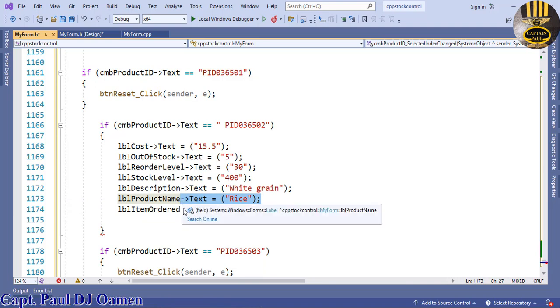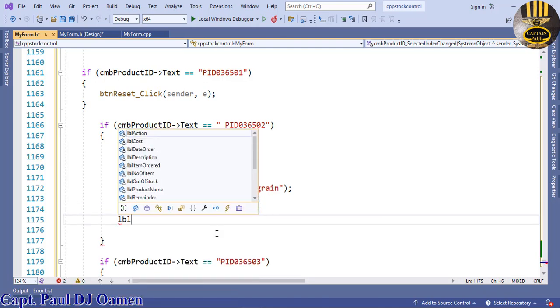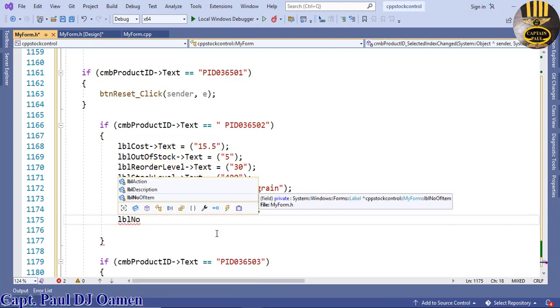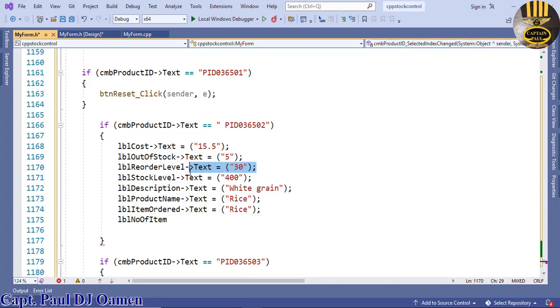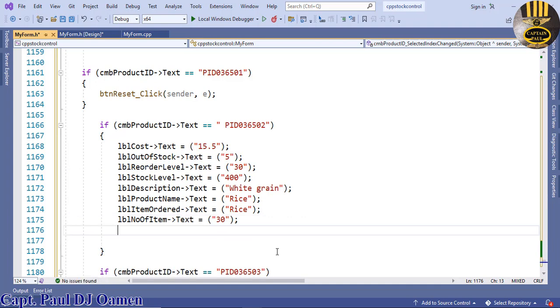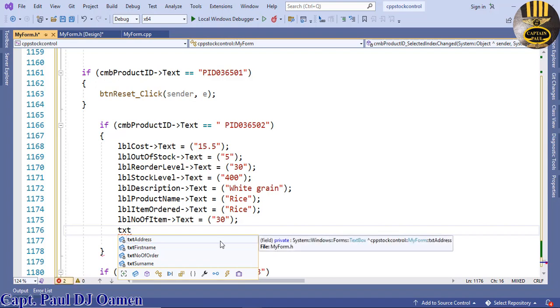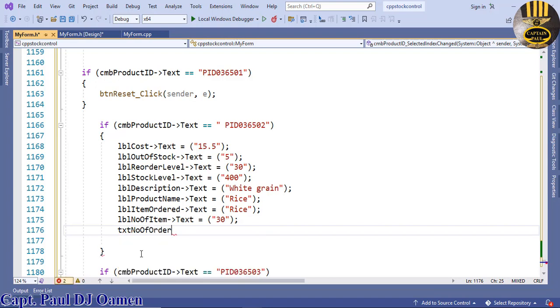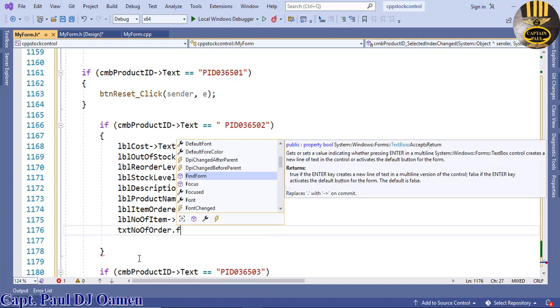Grab all of that and paste it here. LBL number of item. How we are on 30. Then let's say once you select that, we want txt number of order dot focus.